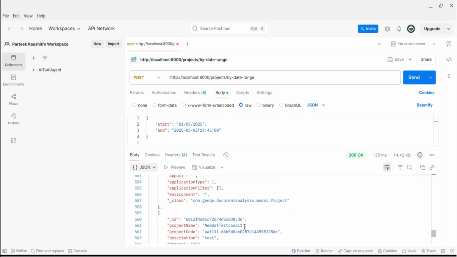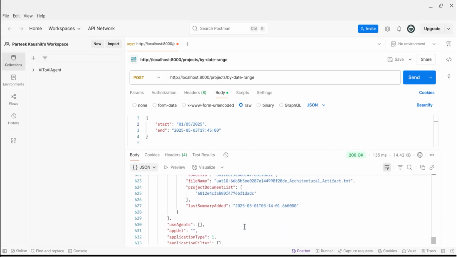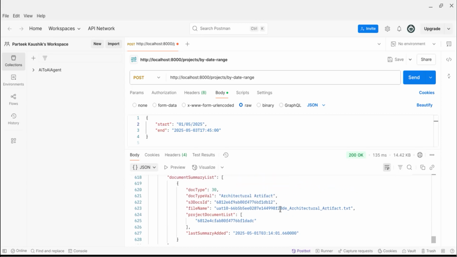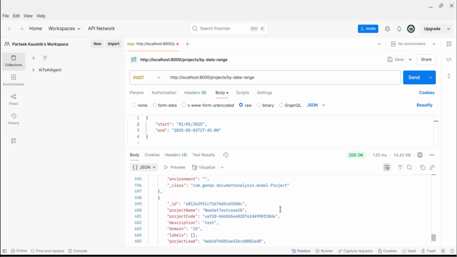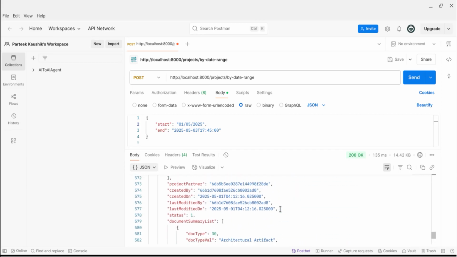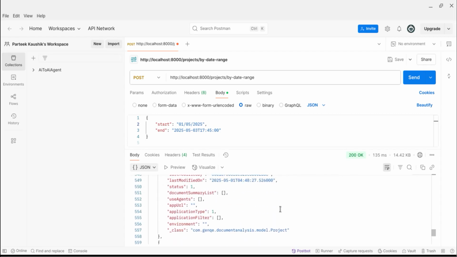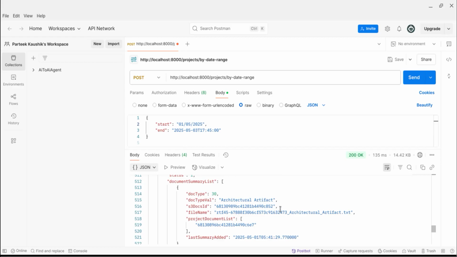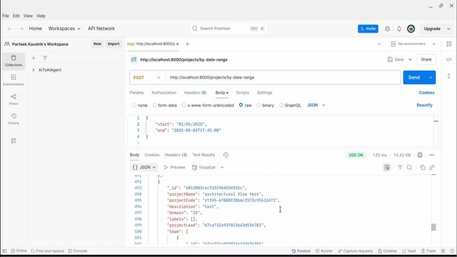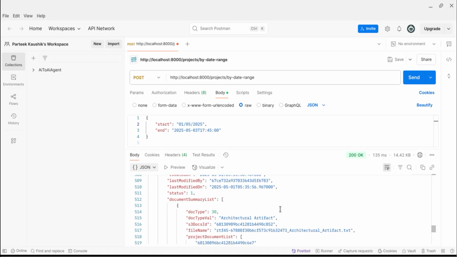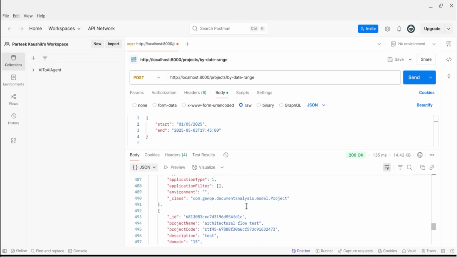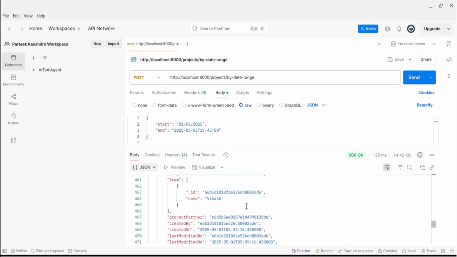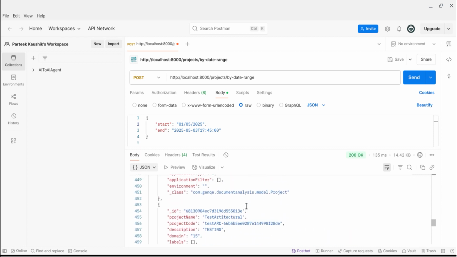So now we can see that the last project is created on 1st of May at 3:14. Now we are able to fetch all the projects, and we will also be able to find the project which we tried to test last time. And here it is. We can see this is the same project. I think no user is same. This project is not the same. So let me find that project to verify.